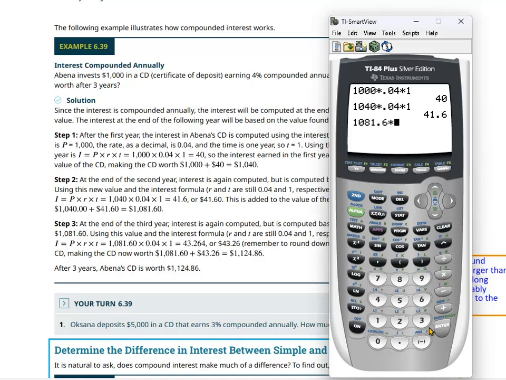And then for the third year, again, 0.04, as if it was simple interest, but of course it's compounded because the principal is new every time. And I'm going to come up with an extra $43.264, which, okay, this time around I'm going to do it with the help of the calculator. Let's see, there we go, and there we go. So $1,124.86, which is exactly what it says here. Compared to simple interest, it would have been $1,120, so a little bit more, $4.86.